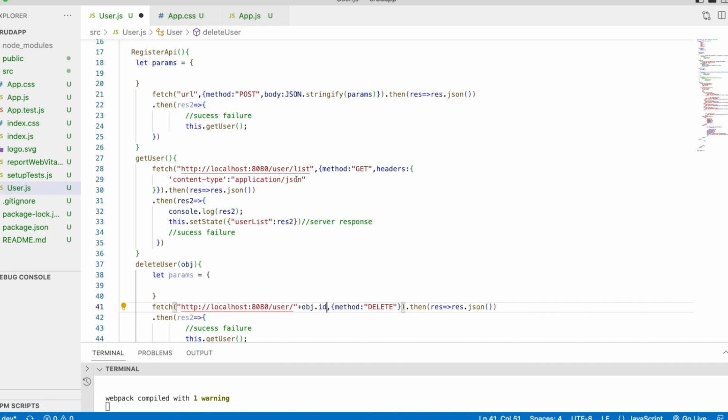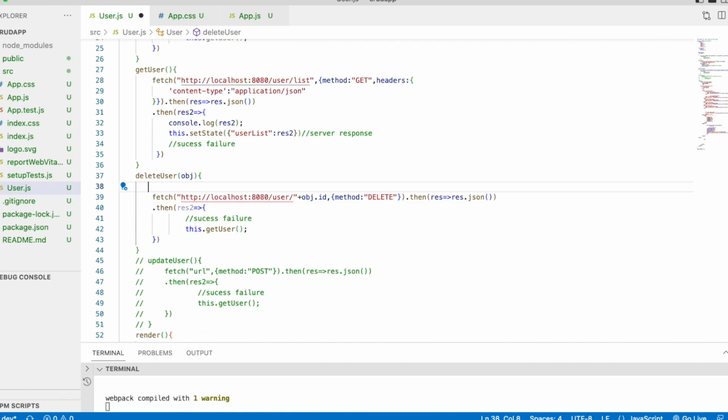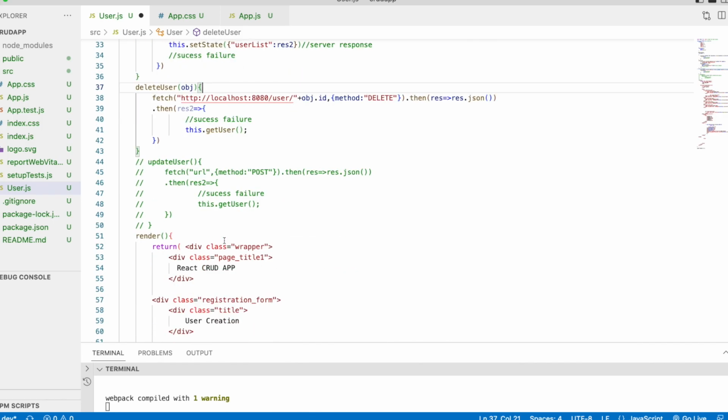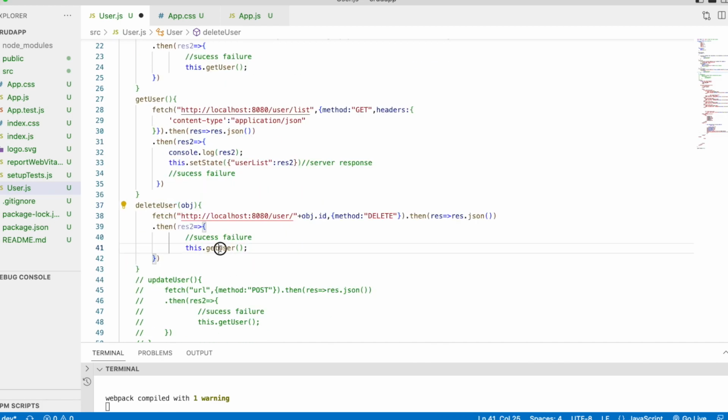Register API, get user, delete user, so object.id and delete parameters, and yes, method delete and rest.json and this dot get user rest2. Yes, everything is working fine. Get user means it will refresh the users once the delete is completed.